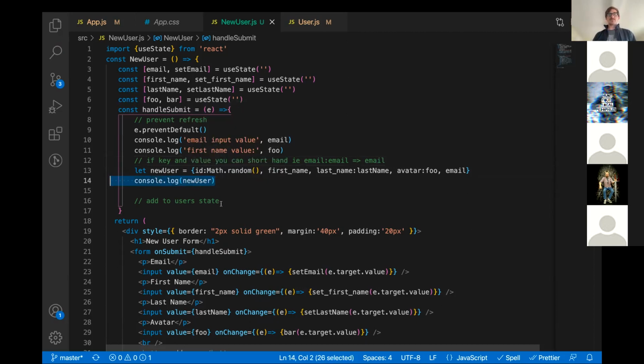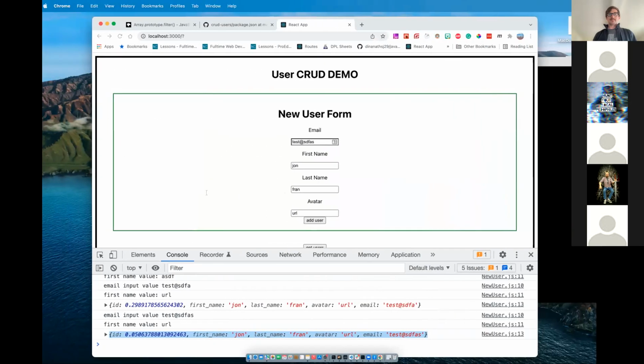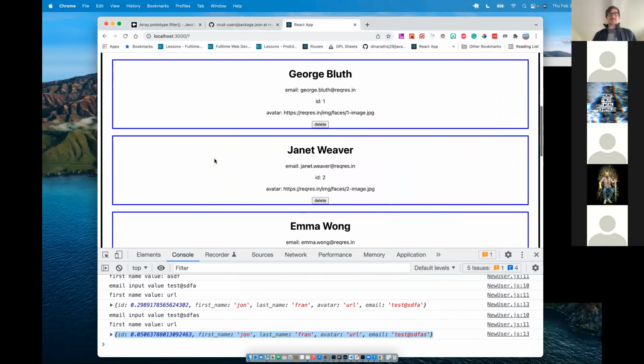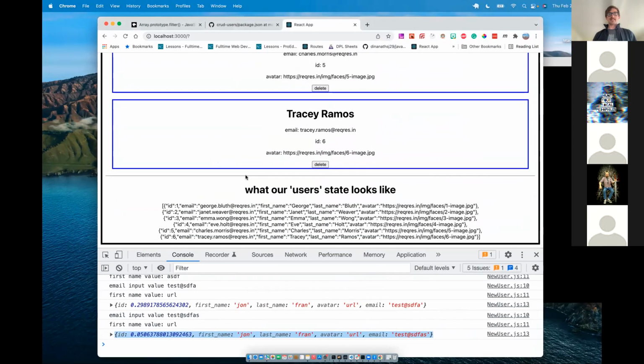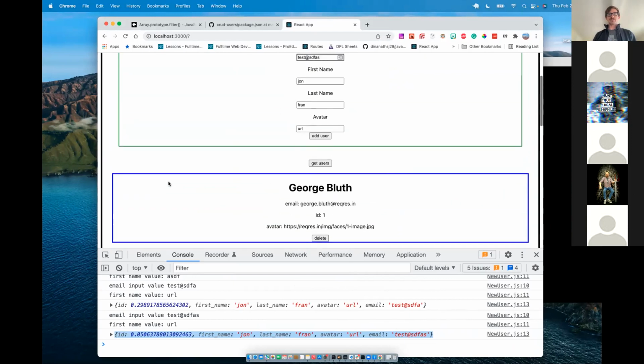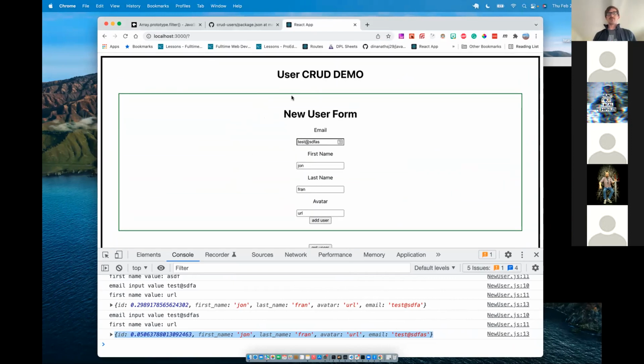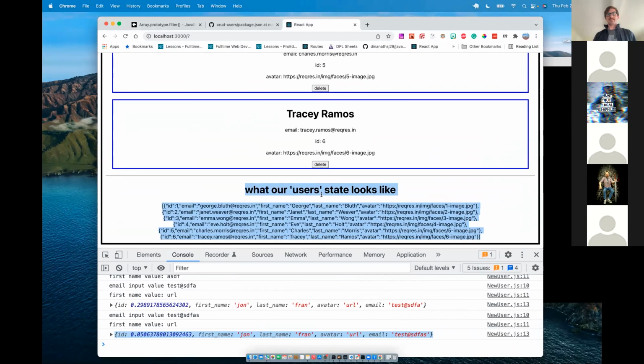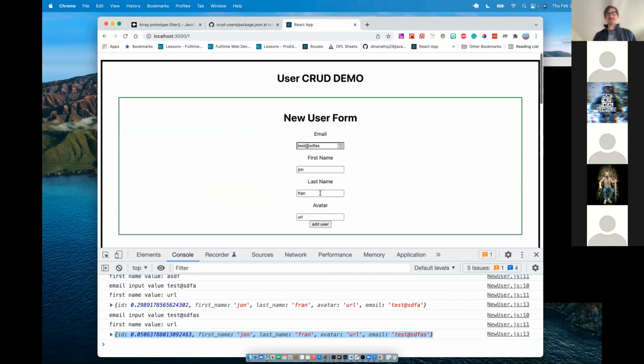So now we have this new user. Now we're ready to add this to the user state. But looking at my user state, I can kind of see this visual, like our user state is living in our app.js, right? It doesn't live in the form, it lives in our app.js.